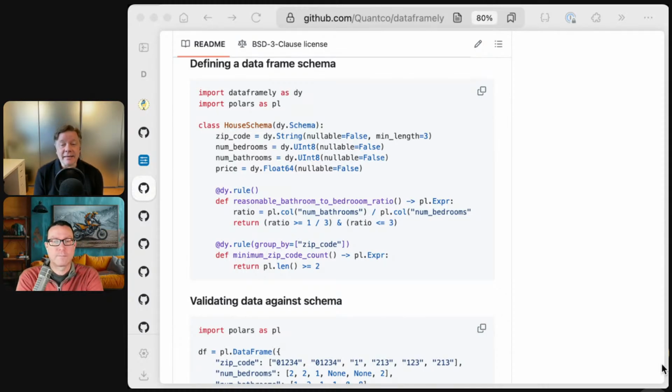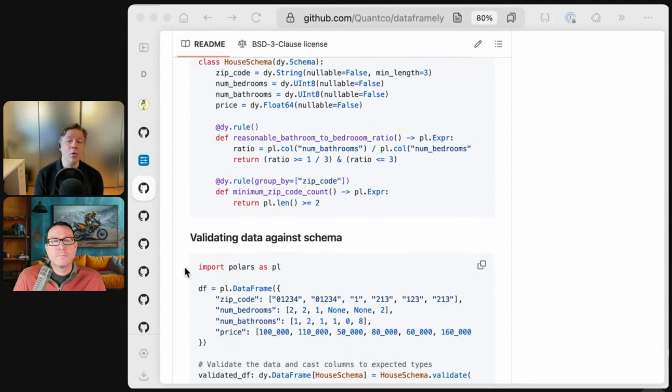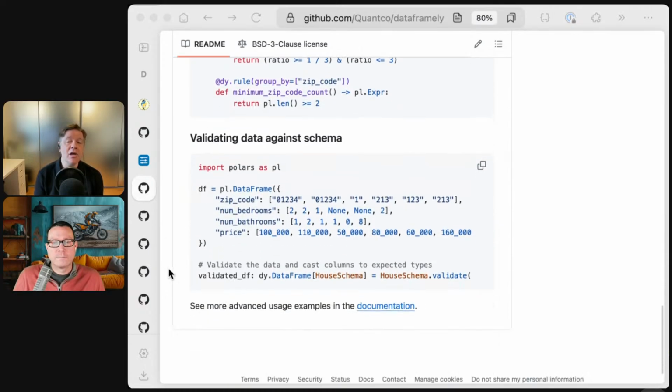And in addition to that declaration syntax, you can also write rule methods on the class to give you more complex validation code, like these two values have to work together, or these two values have to be unique, or those kinds of validation pieces. Now, once you've got one of these schema objects, you then call its validation method, passing in your data frame. And if the results are clean, you get back your data frame. And if they aren't, you get an exception that describes each validation, telling you what rule failed and what rows it failed upon.